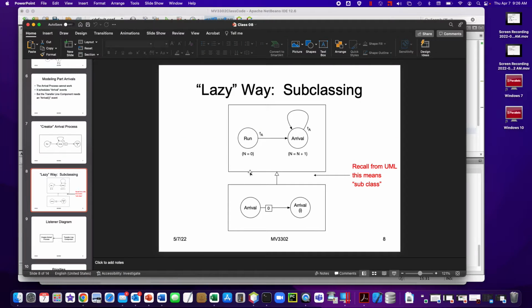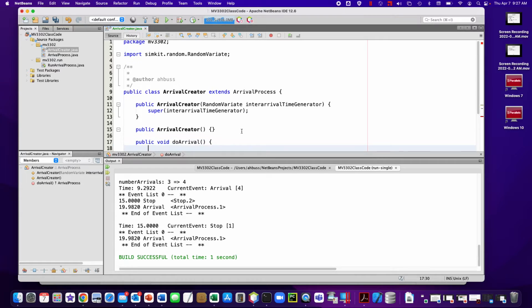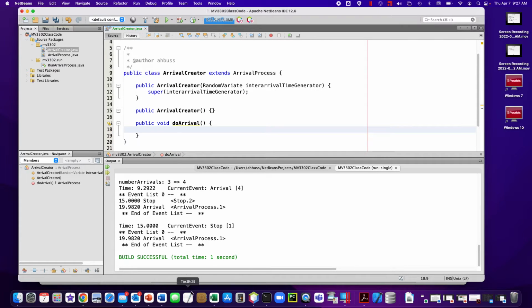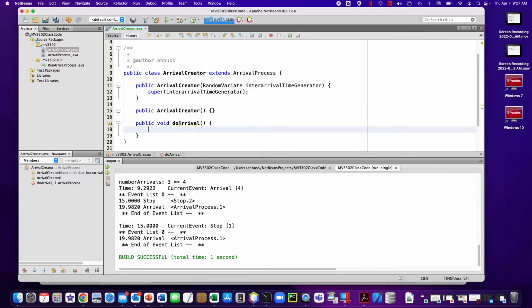Okay, so again, the design is we have an arrival event with an integer I. The way to take an event and implement it in a SimKit model is you take the name of the event and you put do in front of it.